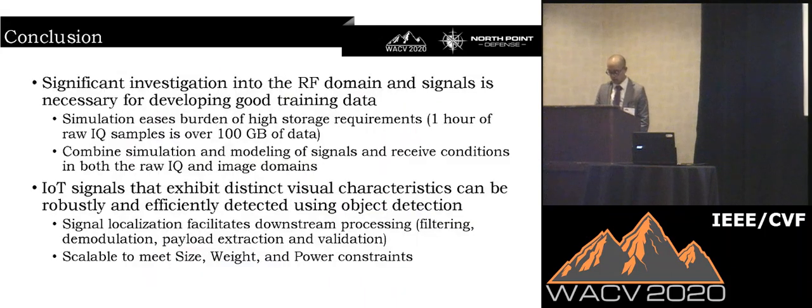So in conclusion, we've presented a robust lightweight system for IoT discovery in the RF domain using the YOLO object detection algorithm, and through careful analysis of the problem space and extensive collection, simulation, and image augmentation, our detection system has learned generalizable representations of IoT signal objects. And that's it. Thanks.